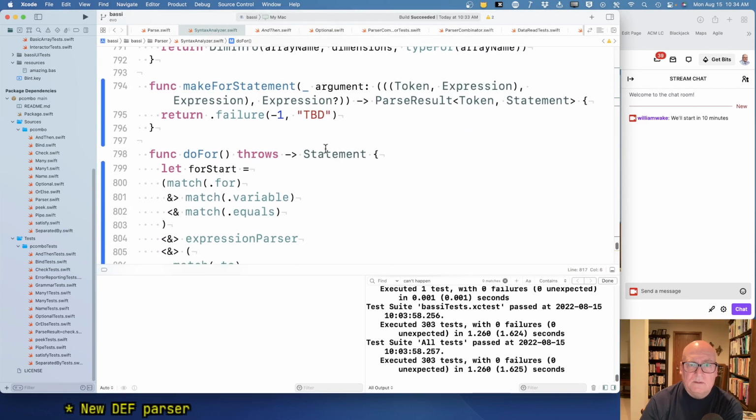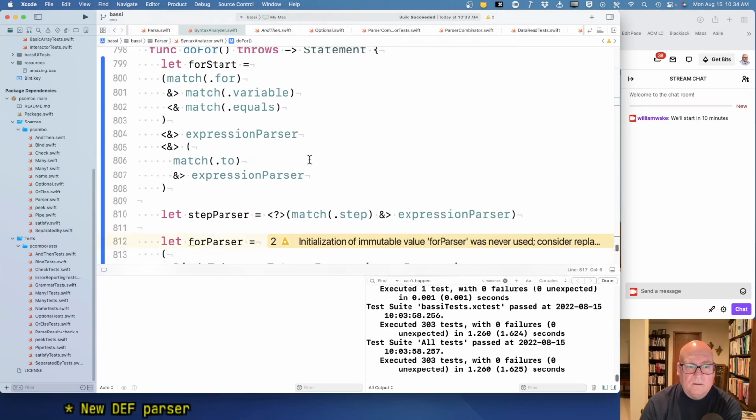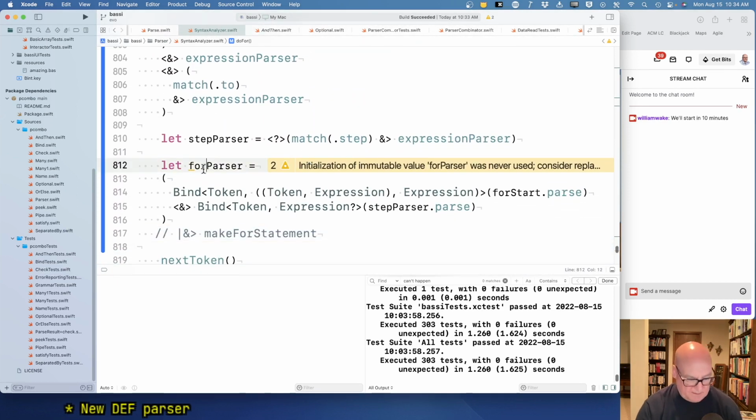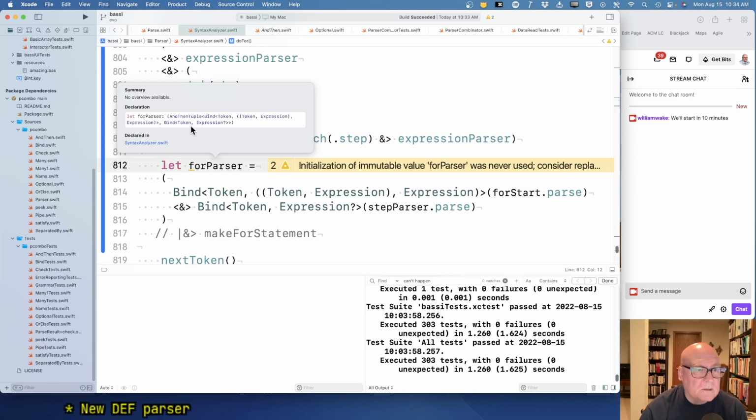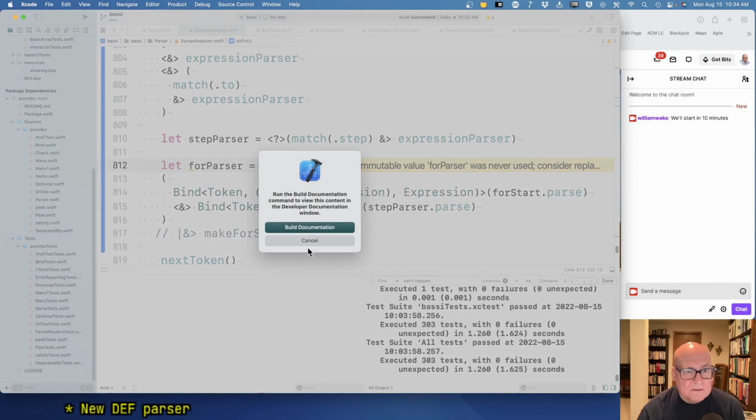Make for statement takes token, expression, expression optional. And I think that's what this is. And then tuple, so it should produce a tuple of this with this.